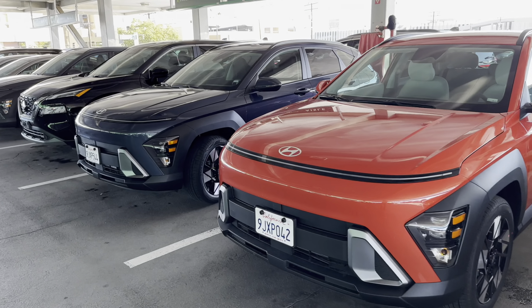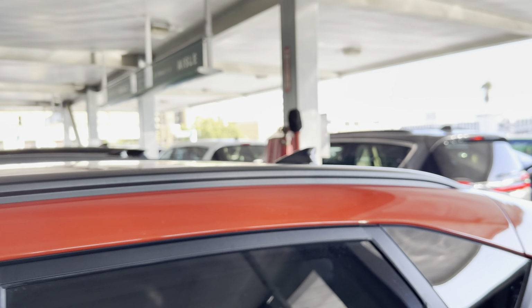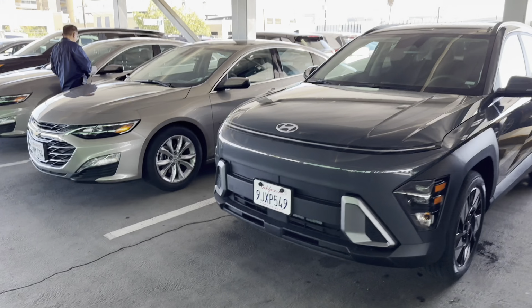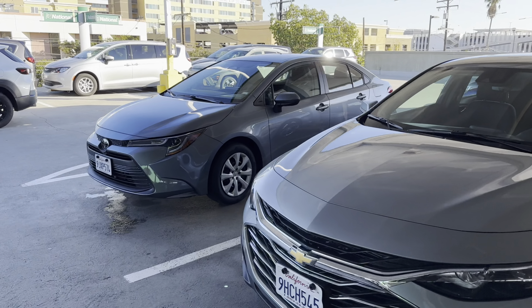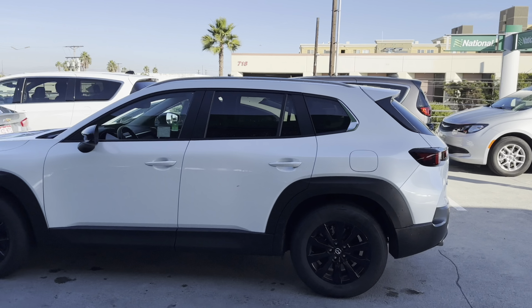Now, has this one got different wheels? No, I think these are all the same. This one's got a little bit more light. You can maybe see it better. This one's got 53 miles on it. Still got the stickers on it. And another one, and then there's, you know what, what is this at the end, or is this just a Corolla? Yeah, it's just a Corolla. All right, a bunch of cars in the overflow. Okay, guys, there's all over the place, the Konas.